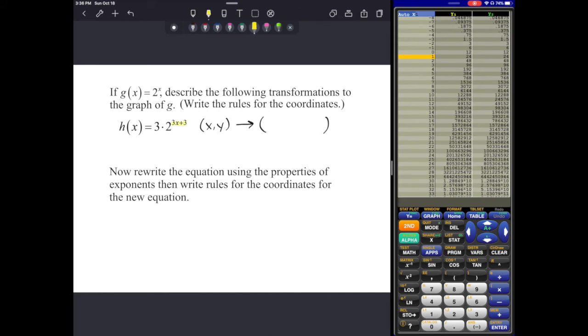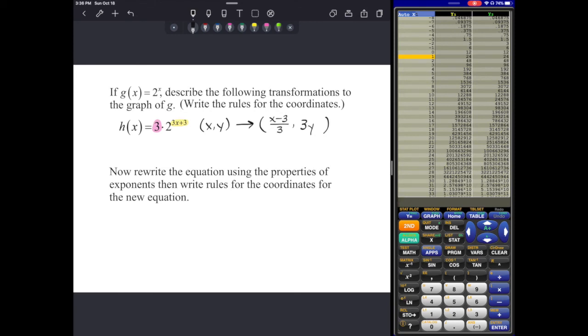Looking at our x's, we need to do the inverse of this. So since we're multiplying times 3, then adding 3, we have to subtract 3 first. So I'm going to say x minus 3. And then we undo the multiplying by 3 by dividing it by 3. You can also take it and set it equal to y and find the inverse that way. And then for our y values, you'll see that we have just this times 3. So we have 3 times our y.